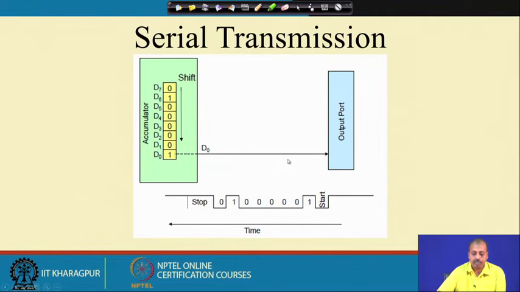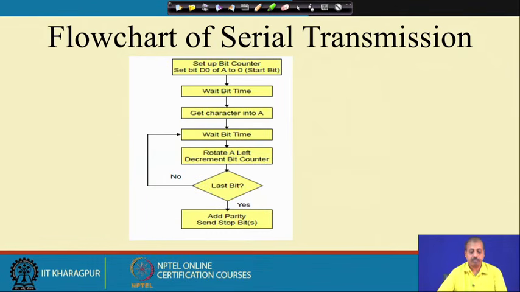Now, if you are transmitting this pattern, first it will give the start pulse, which is low, then this 1 will go, then all these zeros will go, then 1, then 0. All these bits will be shifted one by one and transmitted from this bit D0 onto the outside world serially, and finally 2 stop bits will be transmitted. So on this line D0, over time, it happens like this: first the start bit, then 1 0 0 0 0, then 1 0, then 2 stop bits. That should be the mechanism.